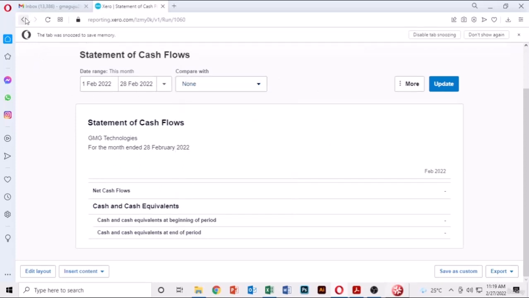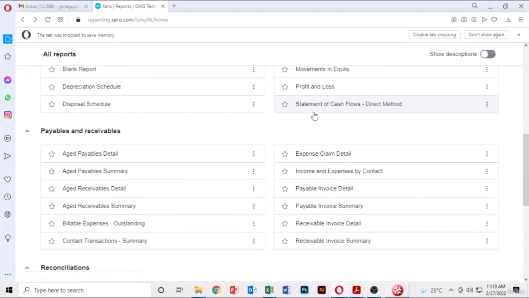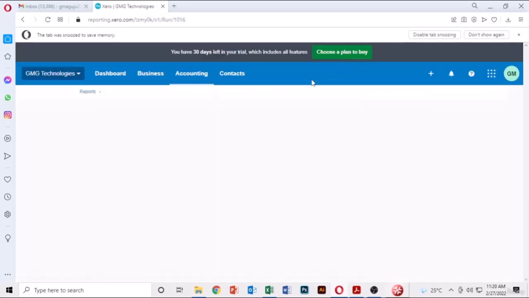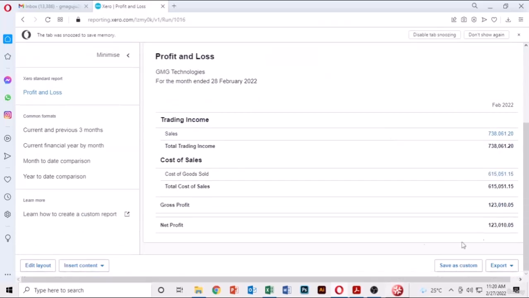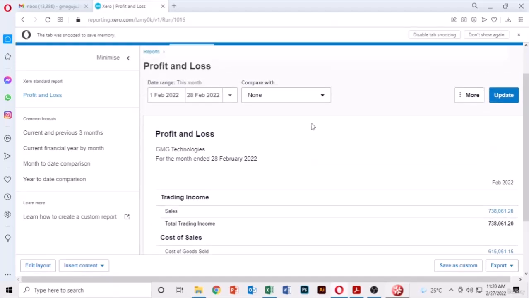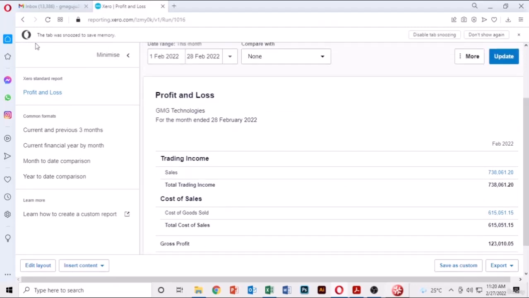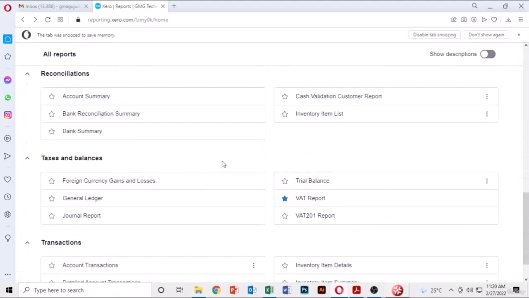Okay, so we'll come back to it as we enter more transactions, and you can try to see the profit and loss here, but we are going to come back once we have entered all our stuff. So for now, the net profit is this. Okay, so we are going to come back and see again. So this is the profit and trading in profit and loss account. You can see whether your business is making profit or not.